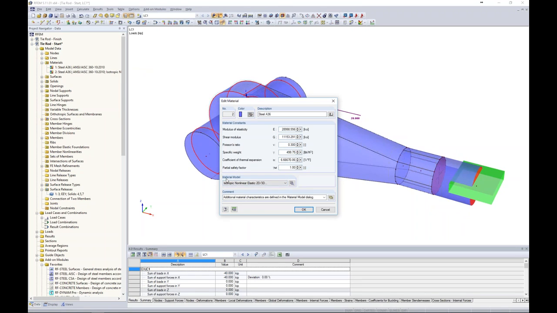You'll notice that I changed the material model to isotropic nonlinear elastic. So any nonlinear elastic, plastic, and so forth, that is where that add-on module RFMat NL will come into play. So that will release all of these various options to do a nonlinear material analysis.